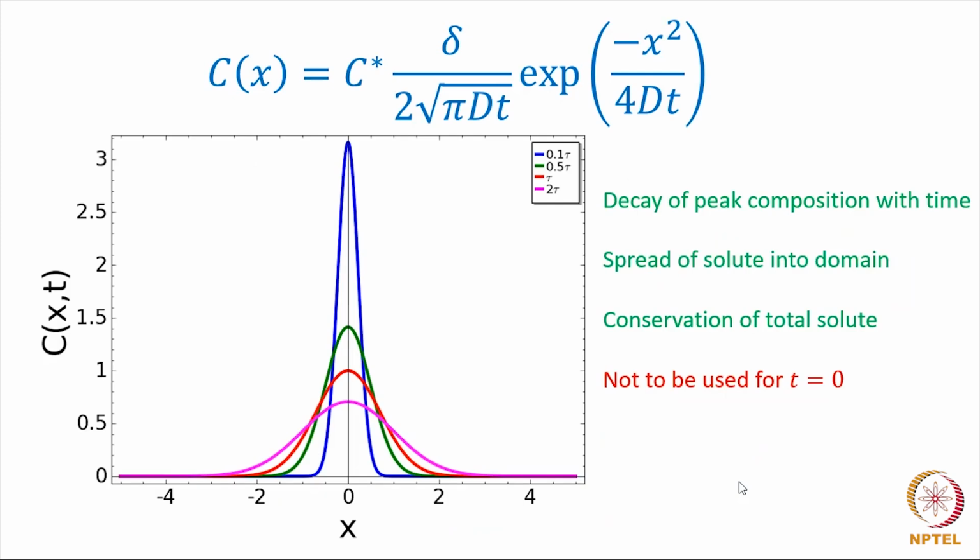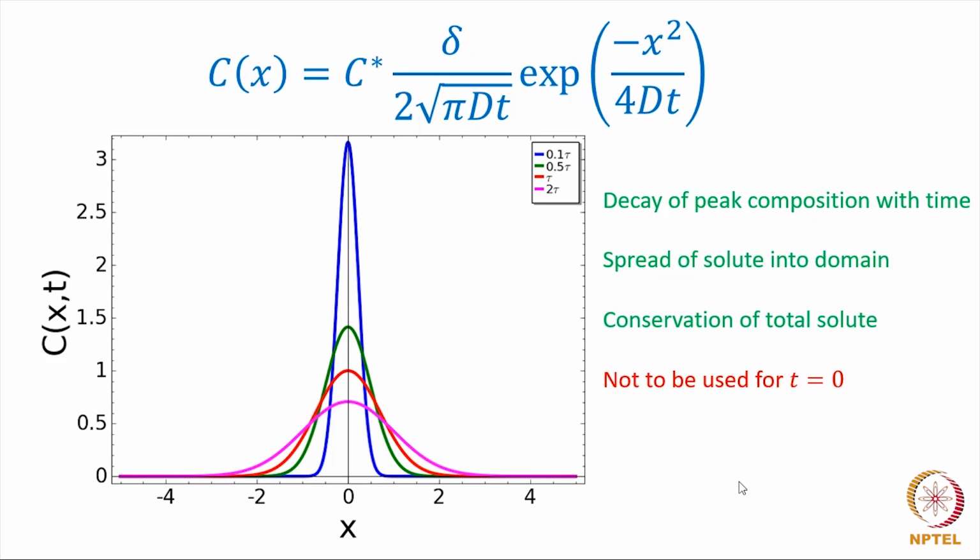And what we do is, when we plot it by scaling the time and distances, we will see that with increasing time the composition profile clearly shows a decaying trend, and also the solute is spreading out into the domain away from the 0, which means that the physical behavior of the composition profile is quite logical as we expected. So this is a solution that we have readily at hand, and we also see that this solution guarantees that the total composition in the domain is fixed as given by the boundary condition where we started off.